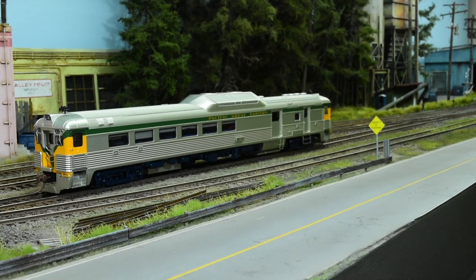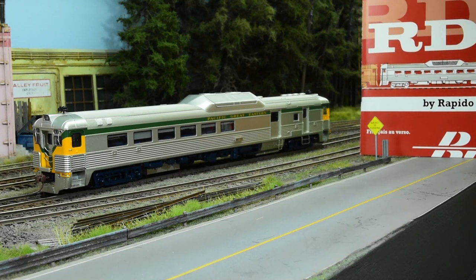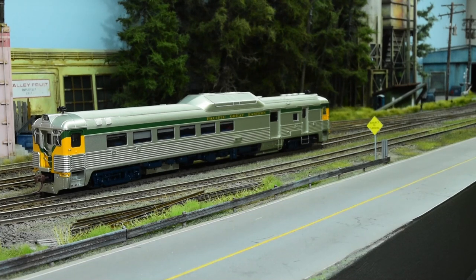You can see the passion in the model, just the detail, the attention to the prototype. And as you can see, it runs really smooth. I read the manual — it's chock full of humor and really good historical information. Probably one of the better manuals ever written on a model locomotive. Nobody's perfect, but let's give kudos where they're deserved. Let me tell you what I think is ugly, what is bad, and what is really good about it.